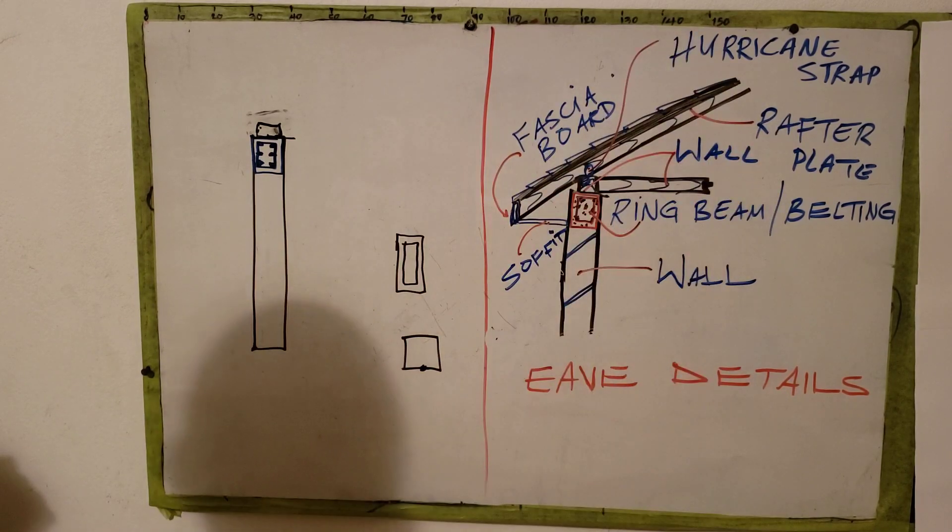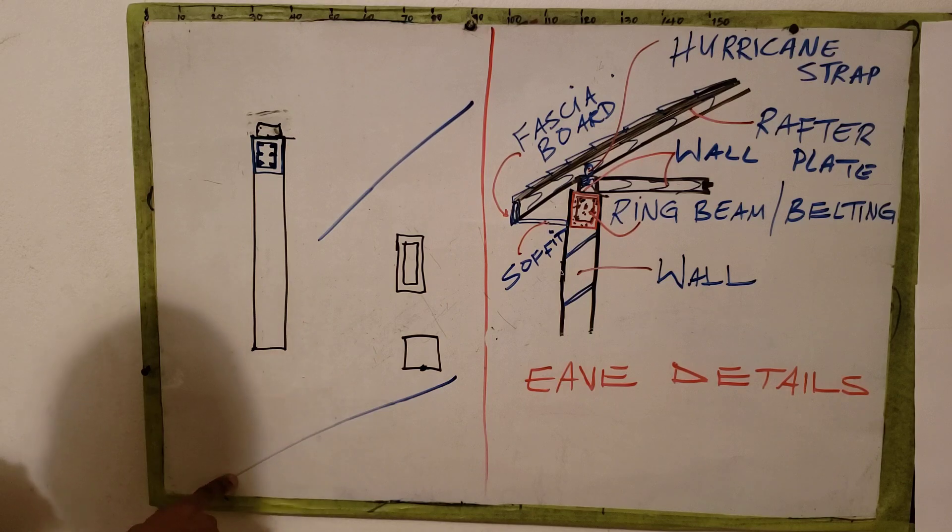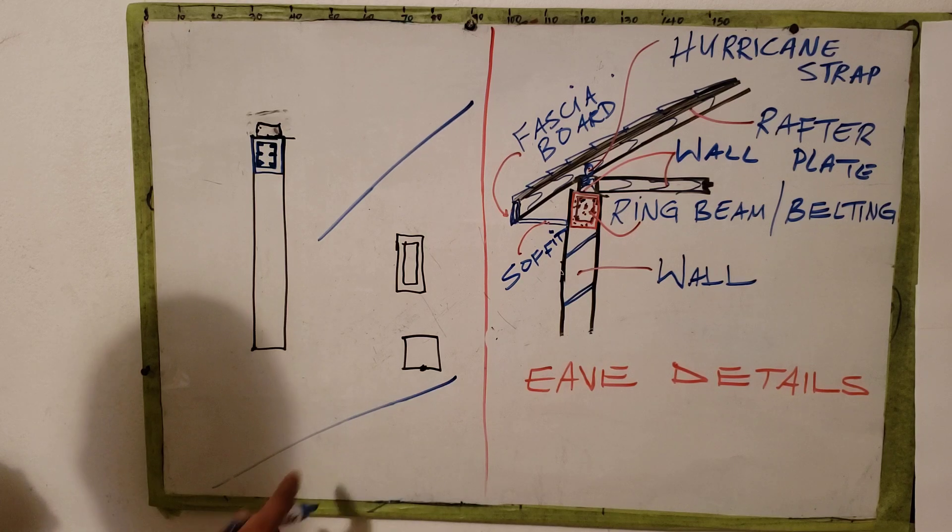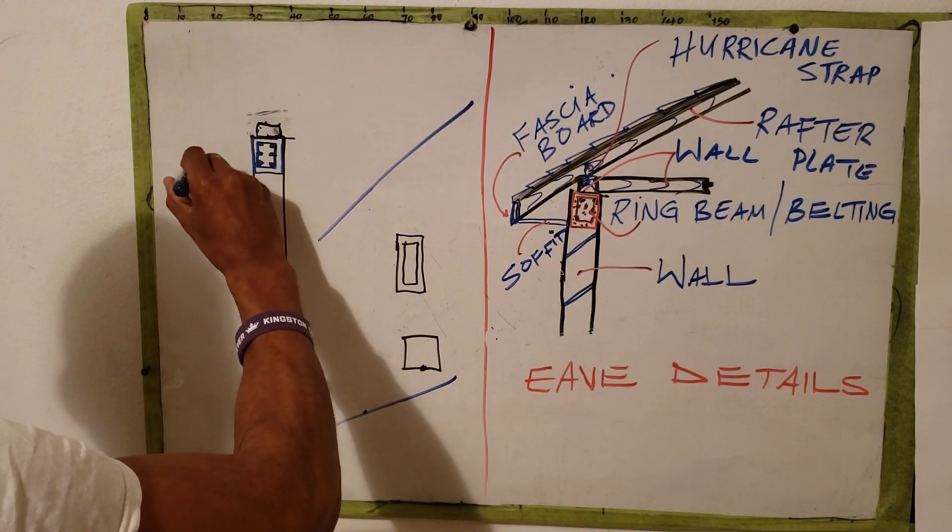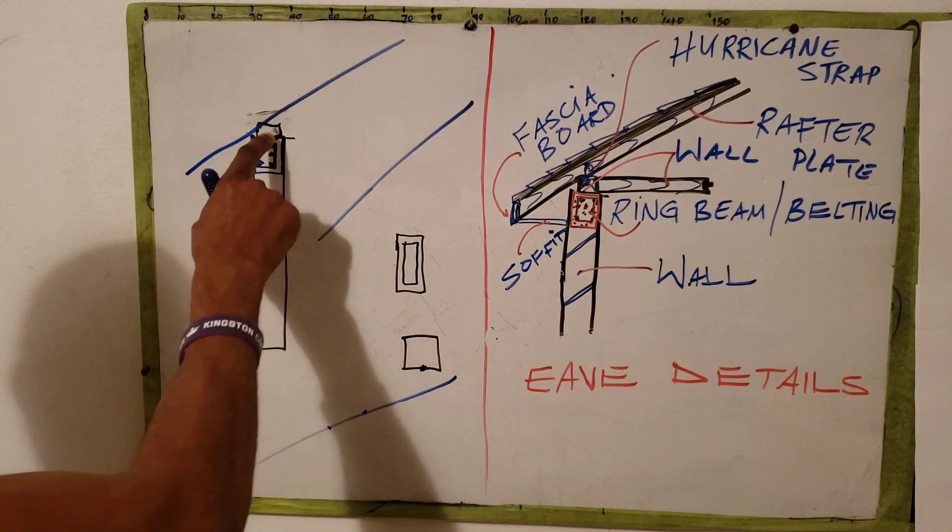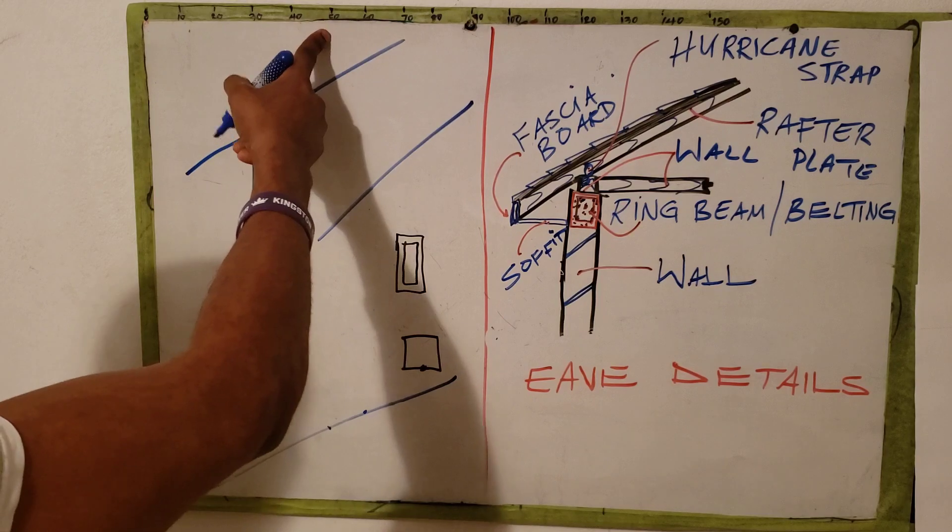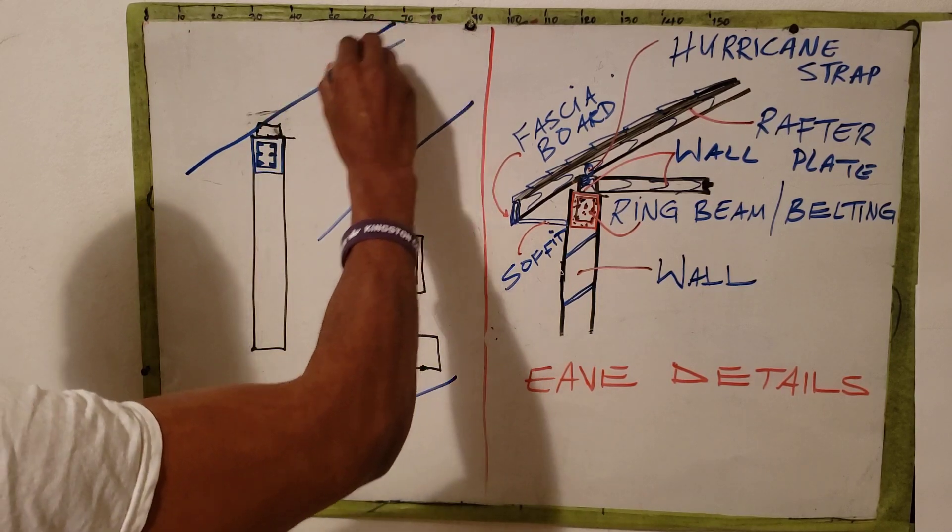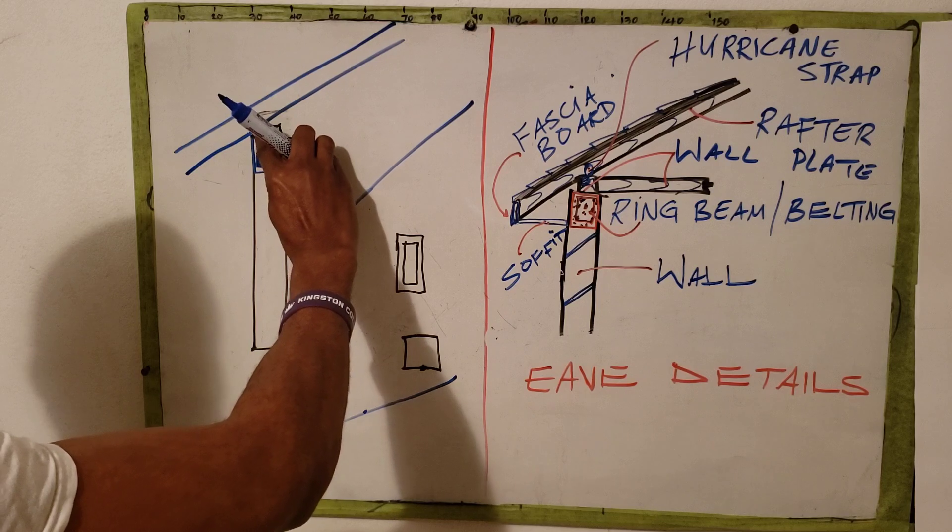Next is our rafter. If you're drawing this in AutoCAD, you will draw a line somewhere, line start point, random length, tab key to change to angle. You will then enter 30 degrees to get this line. So draw this at some place on the drawing, then left click, drag, and place it here. This should cut a little bit into the drawing. Once you have done that, you offset this by the distance, the thickness, the height for the rafter. Typically this is 150 millimeters. Once you offset this, you trim this part right here.